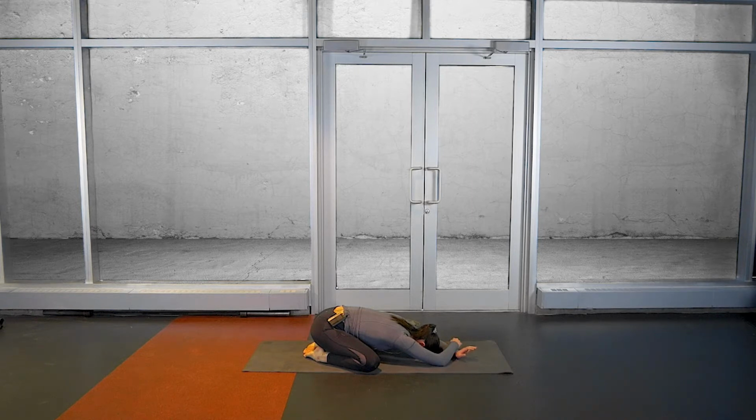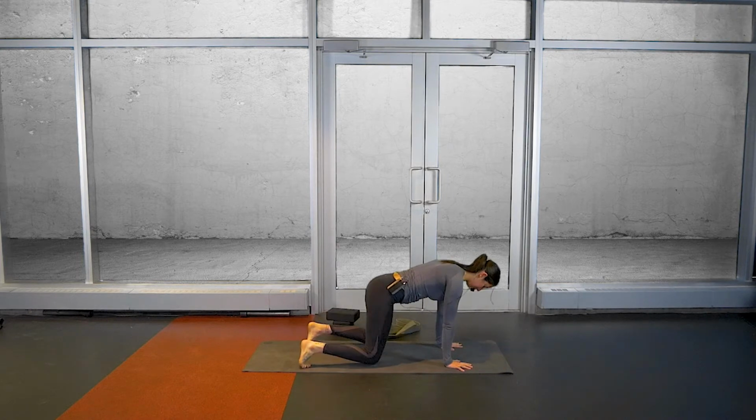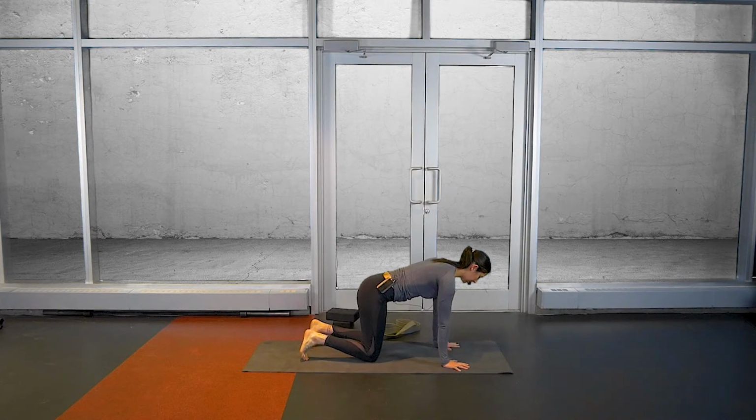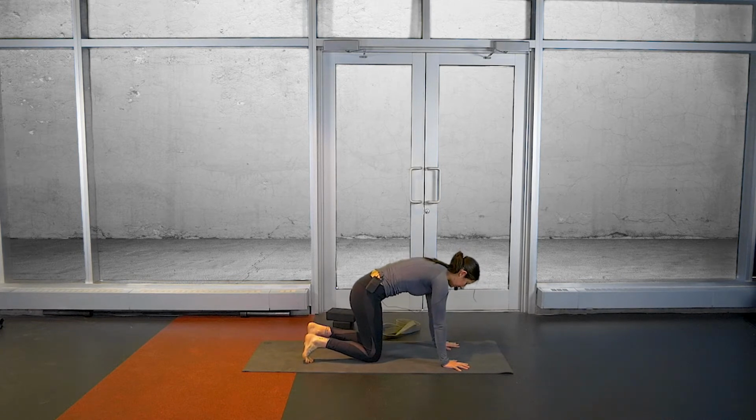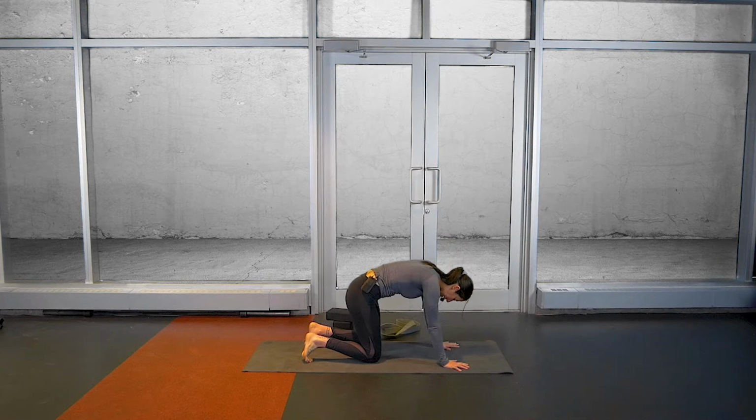Pull up to all fours, tabletop. Stack shoulders over wrists. Stack knees under hips. And then from here, keep the toes tucked just to begin to open up the feet a little bit. We're going to work cat and cow. So that your inhale, let your belly drop, tail and crown flare up, allowing for that hyperextension in the spine. Pull the shoulder blades away from the ears as you open chest. And then exhale, humble tail to crown.